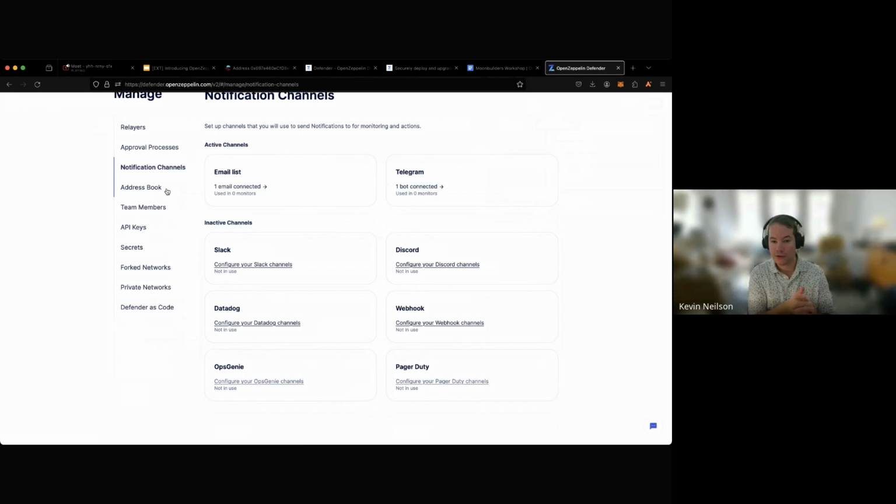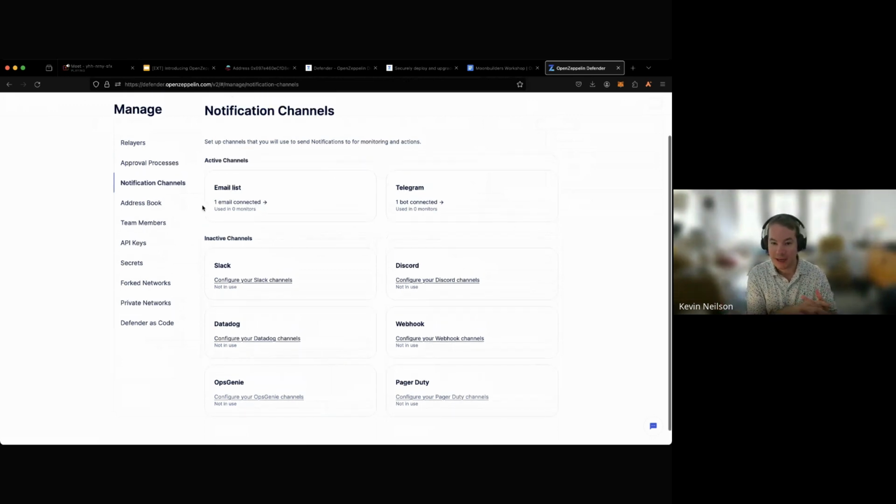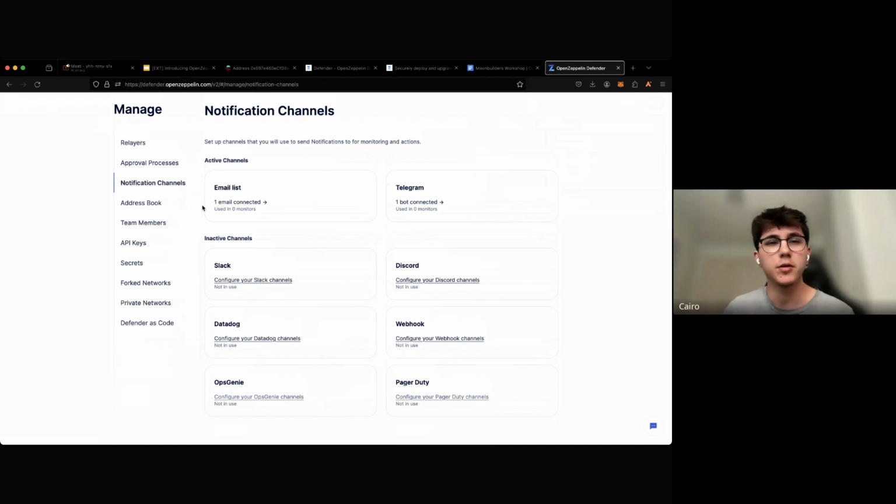Yeah, this is huge. You have a ton of customizability with the webhooks, and then also PagerDuty is a huge one, Slack. So whatever works for users, right? Some people might take a Slack notification more seriously than a Discord one. And I'm a huge fan of all the customizability and flexibility that you offer here. Yeah, totally. I think all of this ties back to that Swiss knife idea of Defender.